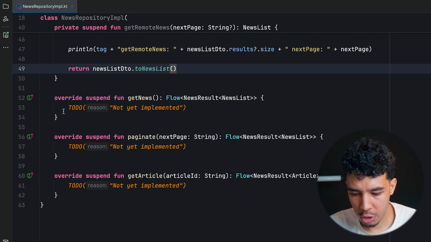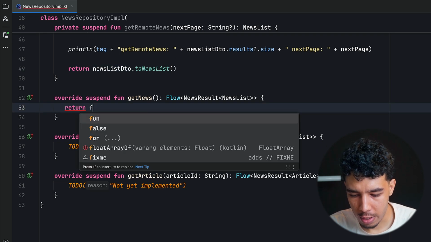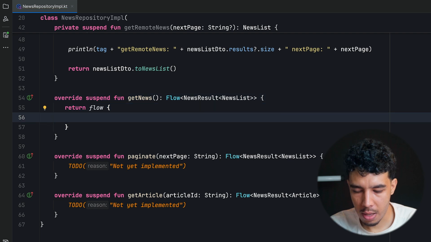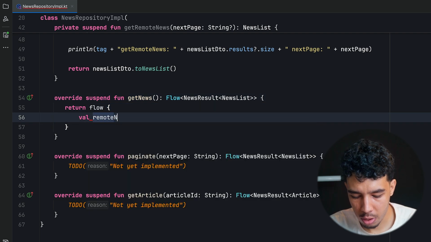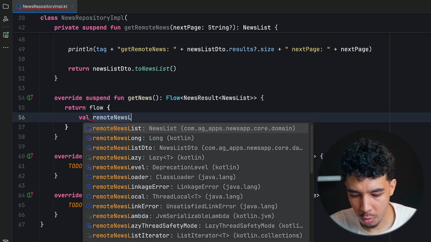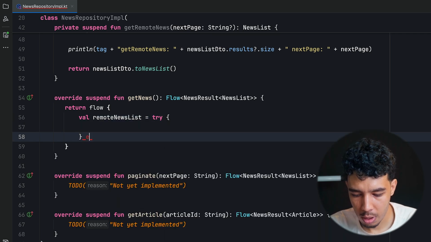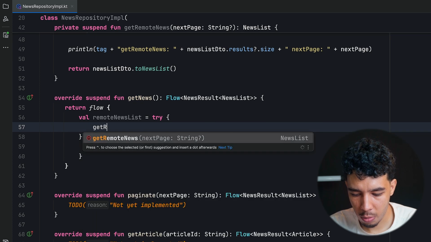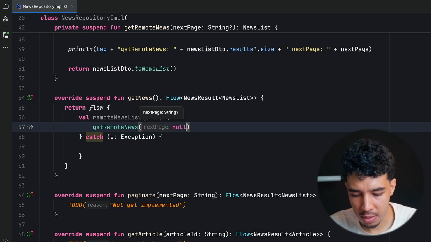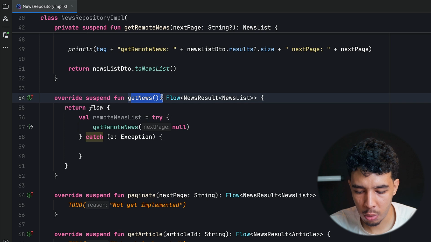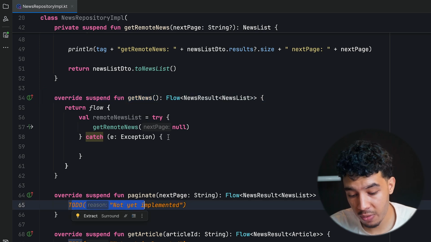In the load news function, we want to return a flow, import that, and then what we want to get first is the remote news, like this remote news list. That is going to be try catch, because we might have exceptions. So try catch exception, and then what we want to get here is get remote news. And since this is the very first time we want to get the news, we don't have a page in here. When we paginate, we do have a page.